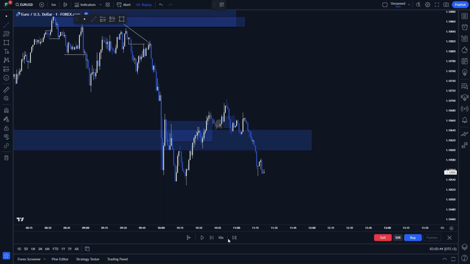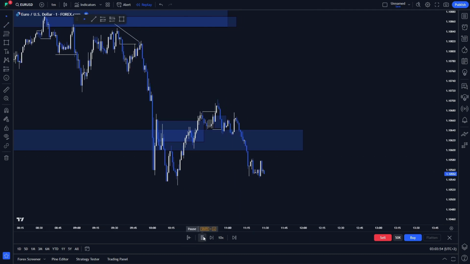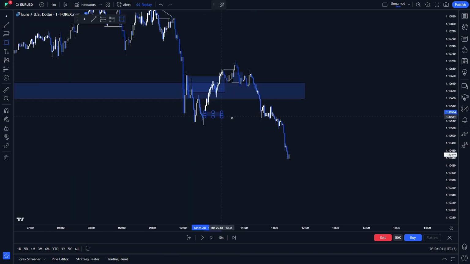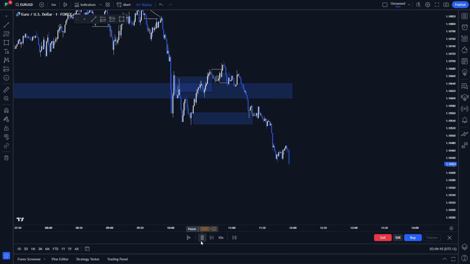We see that price actually did give an entry. It did mitigate this POI, which I would personally really call a POI, but it did give that CHoCH flip, give it that retest, and then gives that meltdown. As you guys can see, since you didn't get any confirmation from that demand here, which personally I would only look for 5 to 15 minute demand zones. 1 minute demand zones are valid, but they have to react off anything.